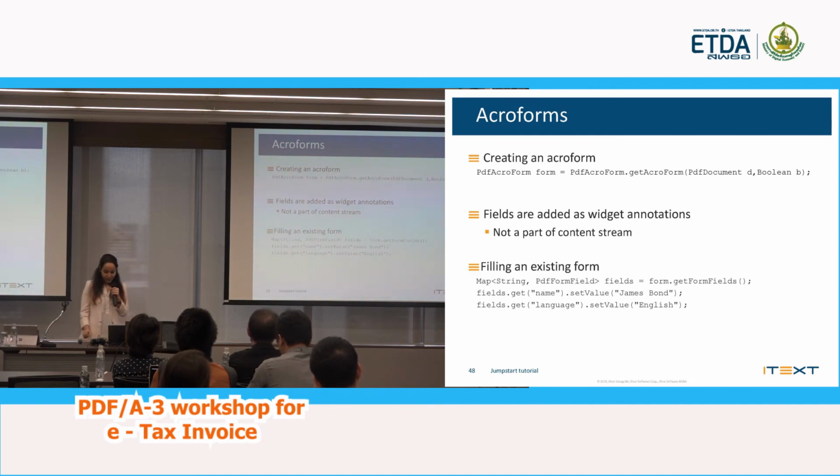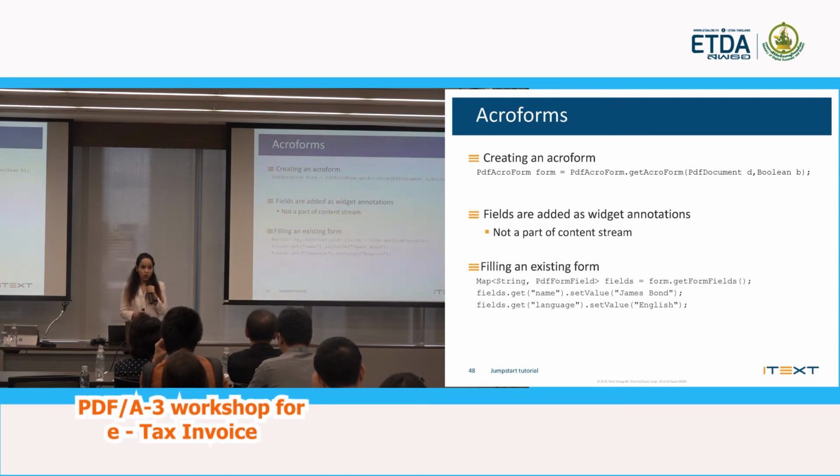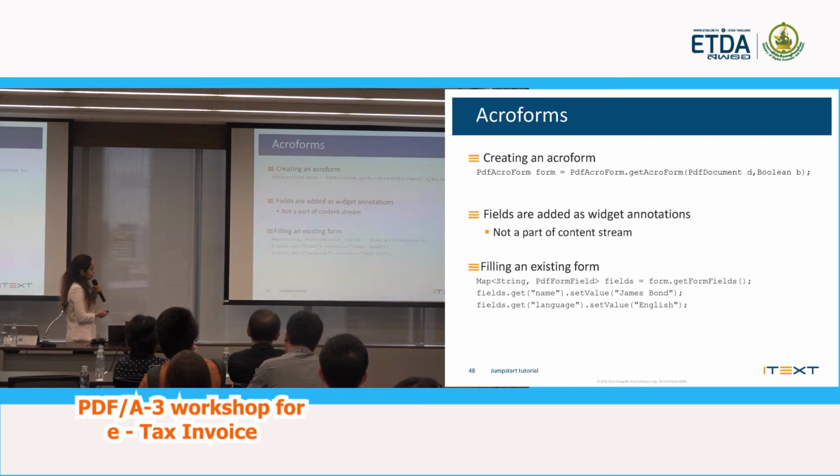So if you have to create an AcroForm, this is the code that would be needed. An important thing to note here is that the fields that we saw in the form are added as widget annotations, which are not a part of the content stream. So if you have to fill an existing form, you can simply get the form fields and get an individual field, and then you can set its value.